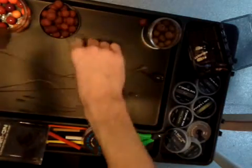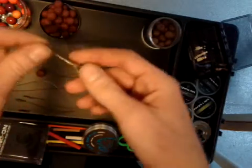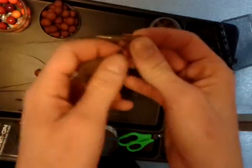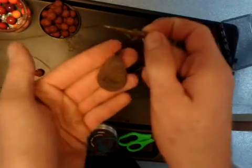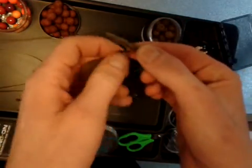Again, this is another lead clip. Put them boilies back on that lid. Don't worry about that one. This is the standard one. This is the one that I'll be using in the day ticket part of this film.